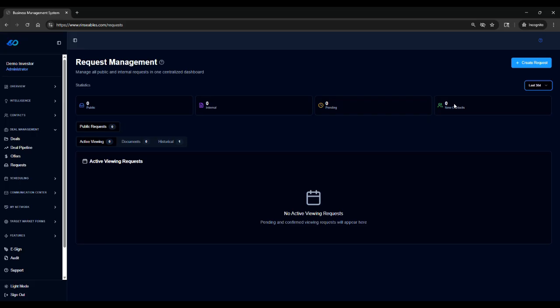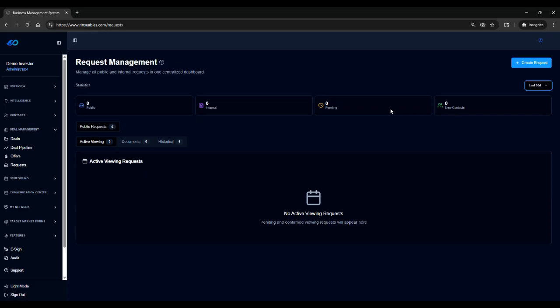If it's already in your organization, then it just shows up as in your organization and a contact is matched. But if it's not in your organization already, then you have a button that allows you to add that contact to your organization via your request management form. And this number just keeps track of how many new contacts were added to your organization via requests.